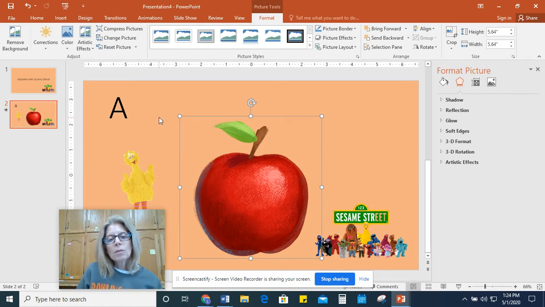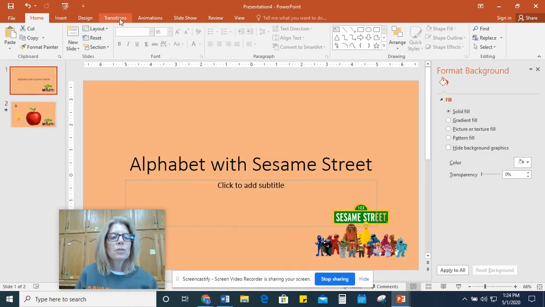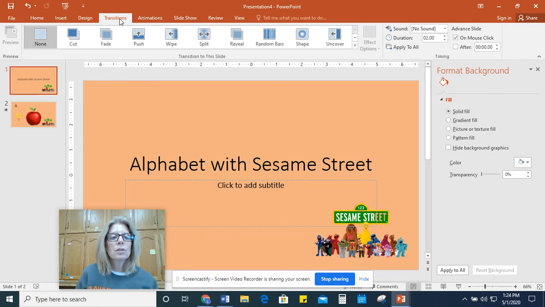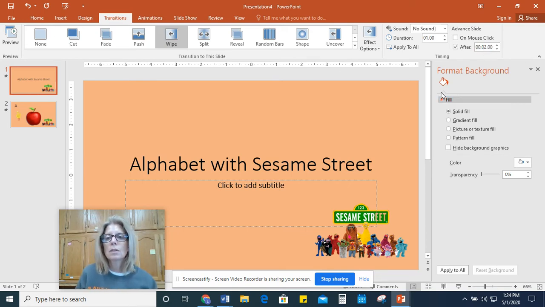The other thing I want to go over is I think some of you are forgetting how to have your slideshow go automatically so you don't have to click through it. So that's with your transitions. If I click on transitions and I pick a transition, you can always take a look at your effect options, but I'm going to take that off of mouse click, put a check on after, and change that to 2 seconds. If you need to slow your transitions down, change your duration.